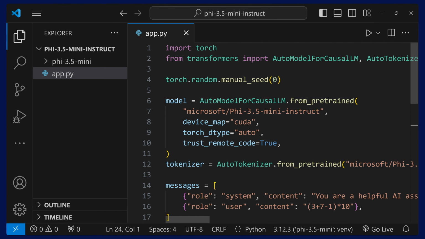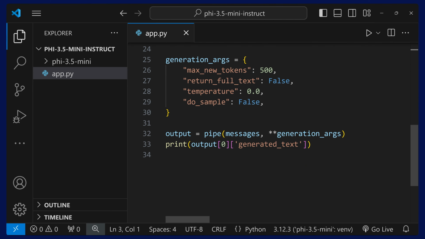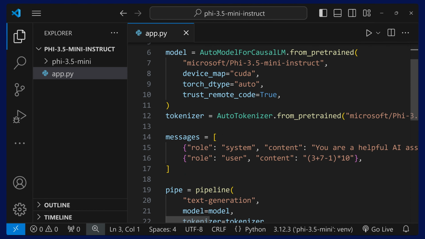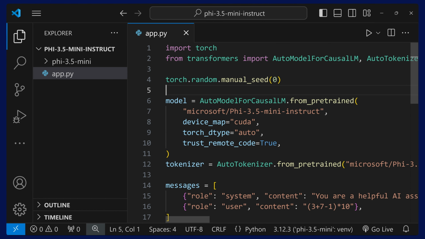In the coming videos, we will see how to host a model like this on a server. We'll also be discussing a lot more about AIs and models, new models, and all these details.